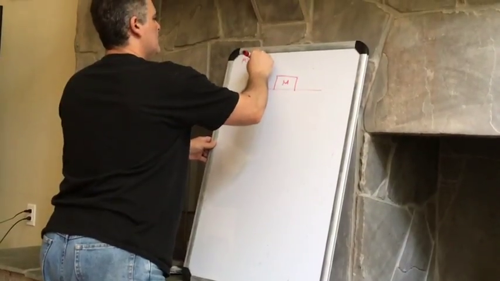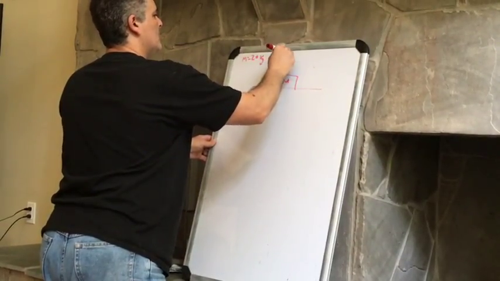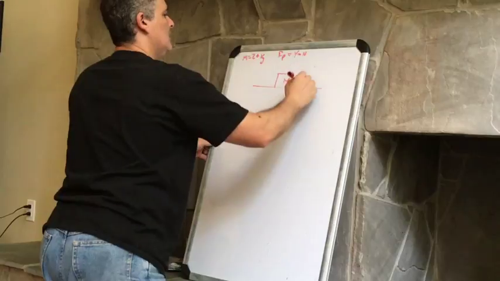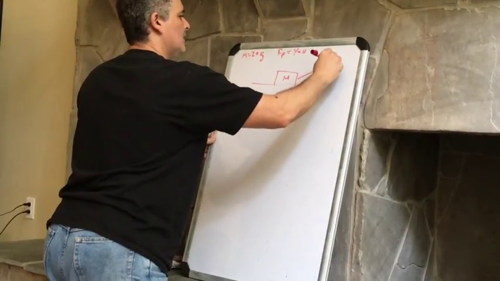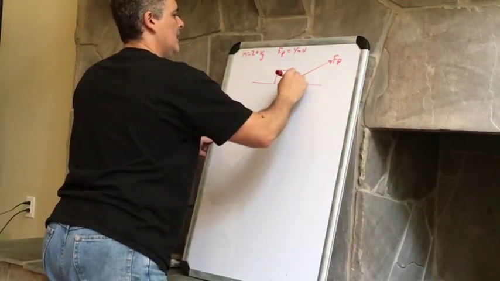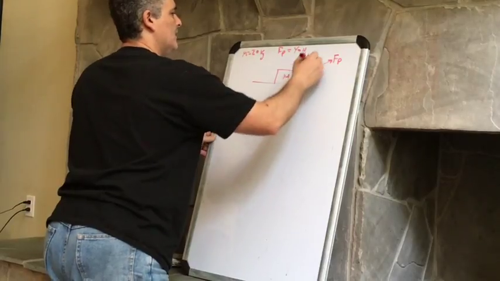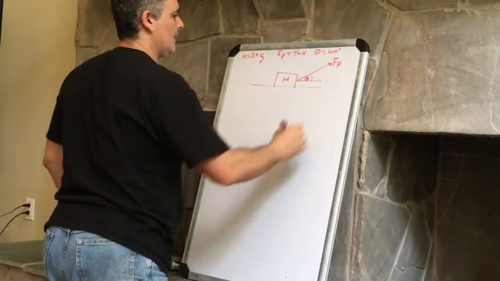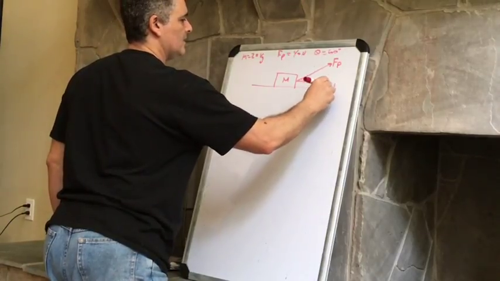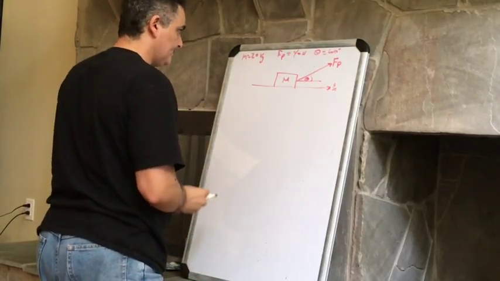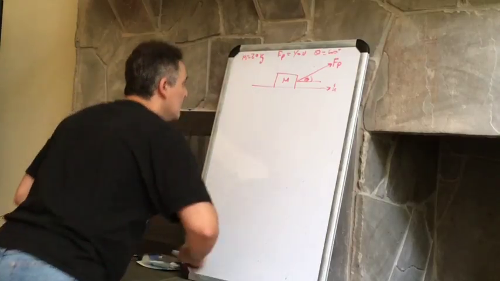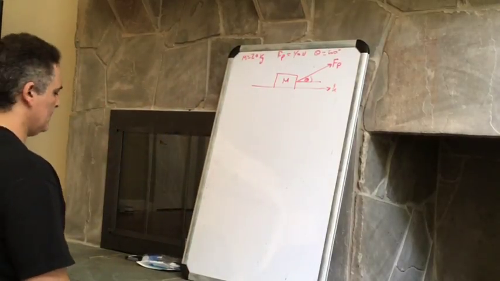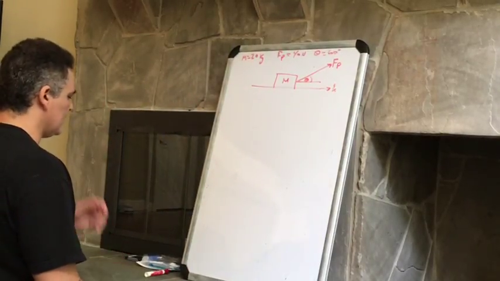Alright, the box is some number of kilograms, and it's being pulled with a force of 40 newtons. The angle the pull is making is 60 degrees. Let's assume this is the x direction. In this problem, I think initially there's no friction, right?